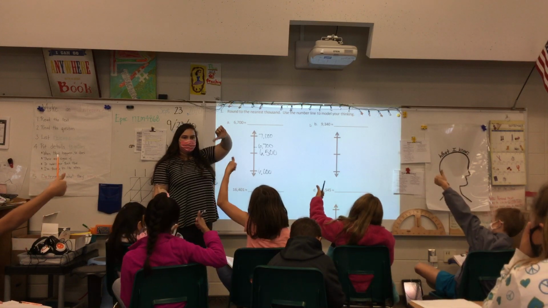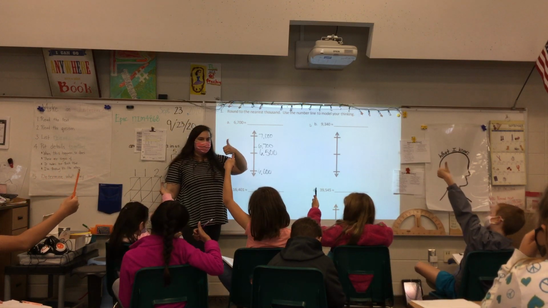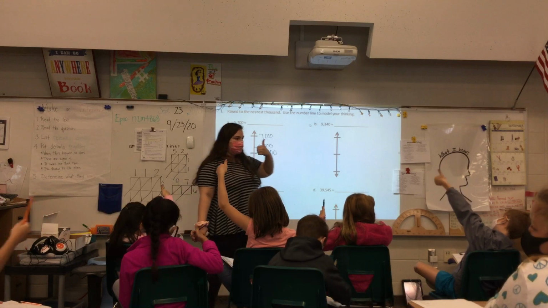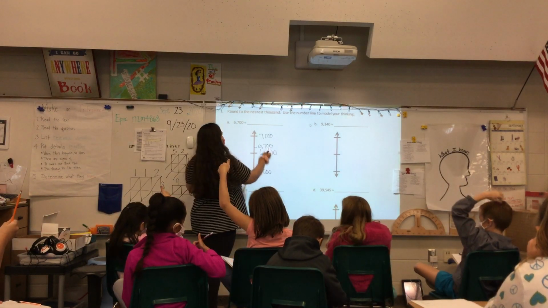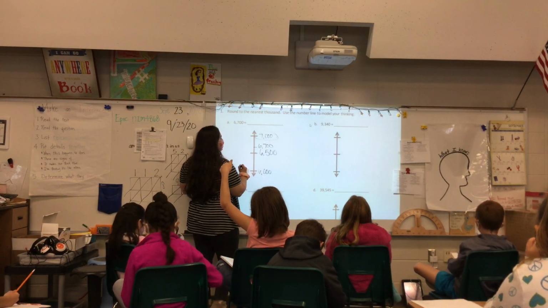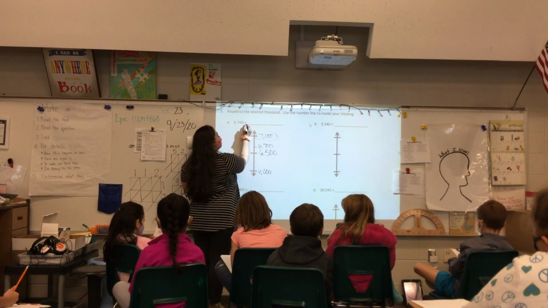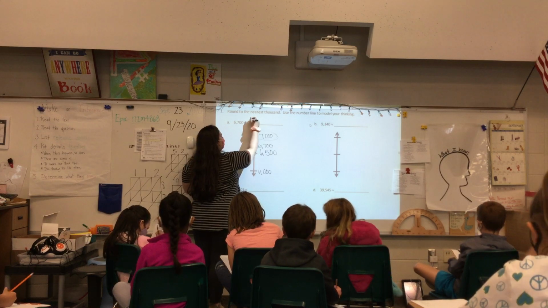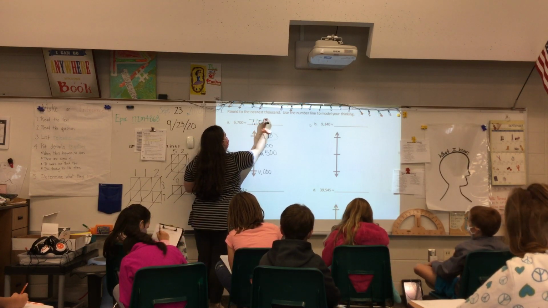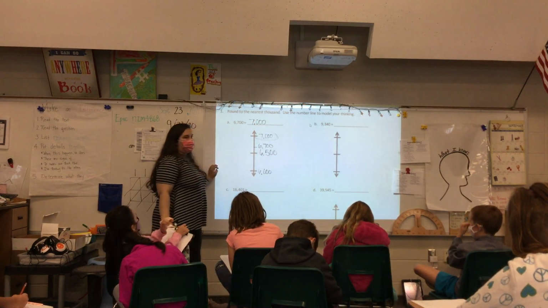Up or down? Right in the middle. The rule is, Hayden, up or down? Up. Yes, it's closer to 7,000. Listen, 6,700 is about halfway, exactly the big part. We go up to 7,000. I like the way she's showing you all to circle what you're rounding to, and then on that blank, you will write what you're rounding to.